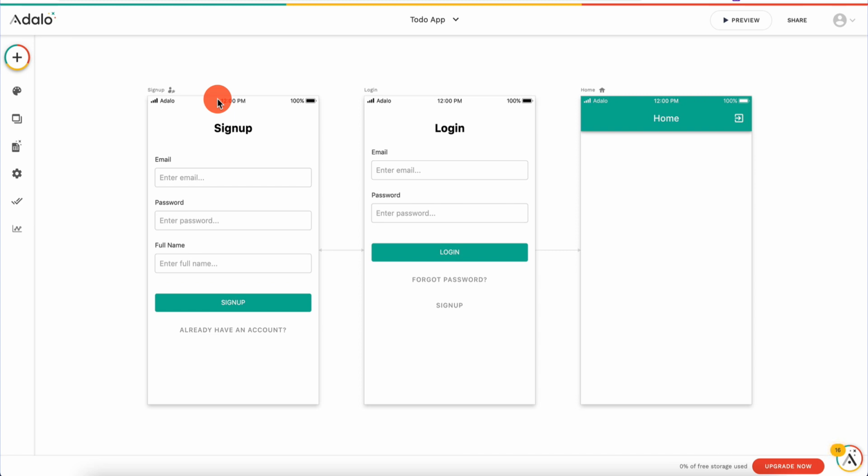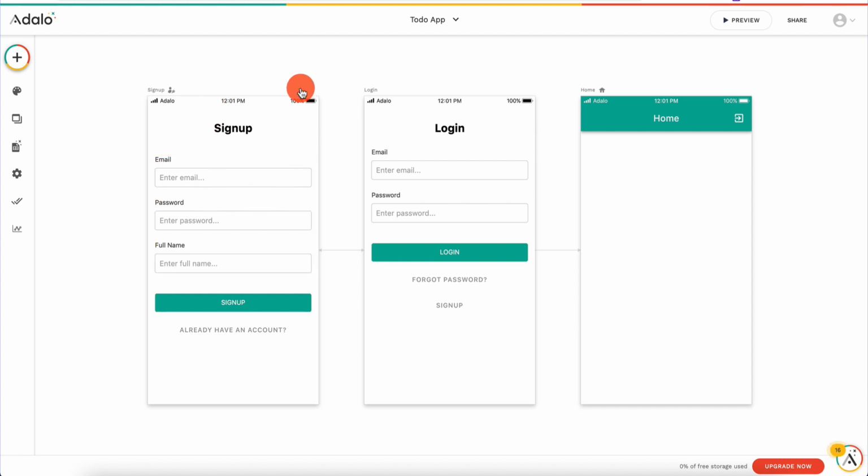And having used some of the other tools like Bubble, Appgyver, and several others that I talked about in some of the previous videos, I can tell you that Adalo is actually one of the easier tools to get started with. So if you're looking to build an app, whether it's a mobile app or a web app, you can do a lot worse than starting with this tool. It's actually one of the easiest tools that I've had experience with.